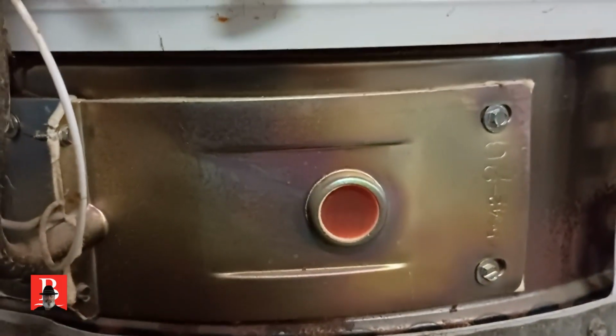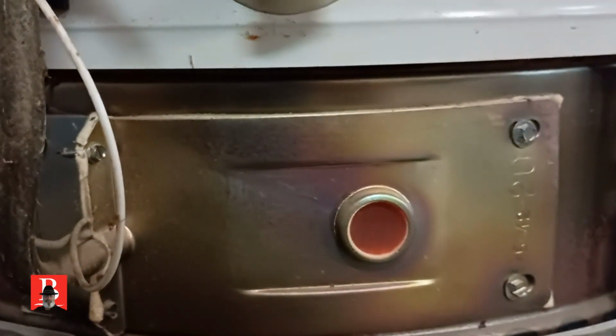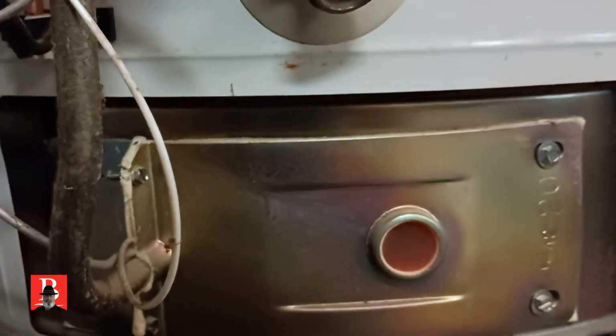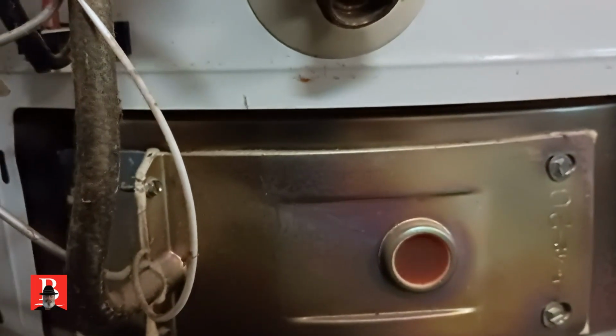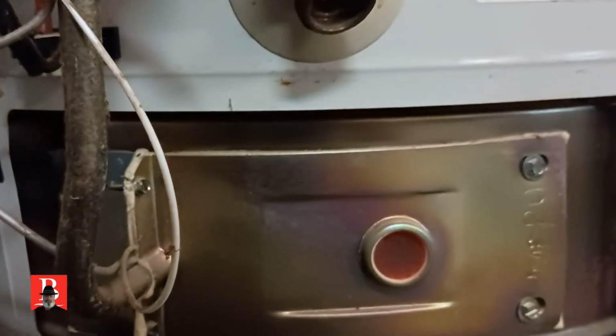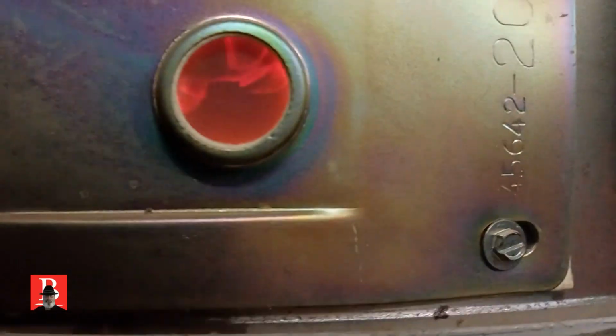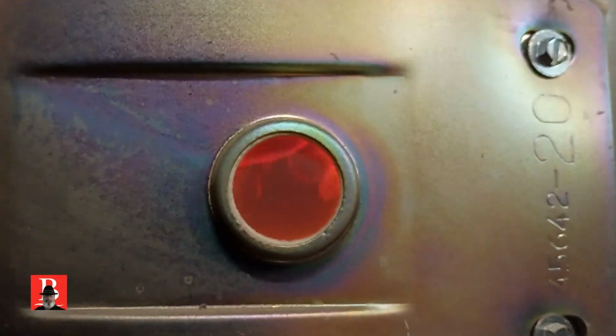Now, with the age of this particular water heater, the tank's not leaking, but a new one is about $1,500. That's the cost of the unit, plus hauling away the old one and installing the new one and all that. So the issue is, if it ain't leaking, don't fix it. But the burner's not burning right. And you can see we're pretty orange in there.